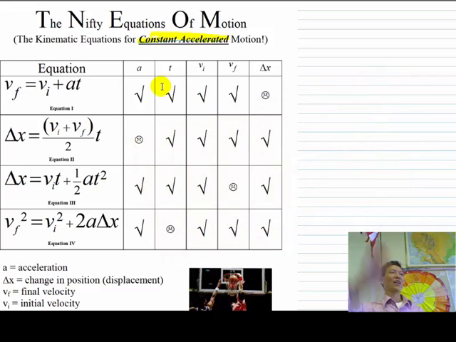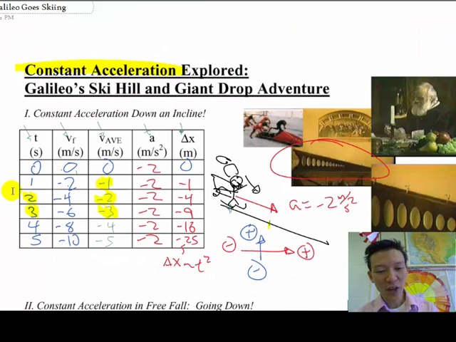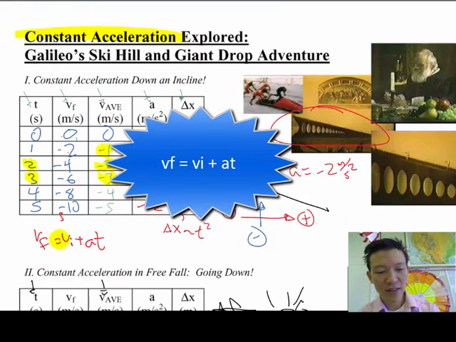When you look at this, how many of you think, man, this is a lot of weird, nerdy math? Yeah? Ha! I tricked you. You actually used all 4 of these equations on our table. You didn't realize it. Let me show you really quick. Equation 1 is VF equals VI plus AT. What's the initial velocity? The starting speed was what? Big fat 0, right? Acceleration was -2 times the time, right? So 2 times 1 is 2, 2 times 2 is 4.